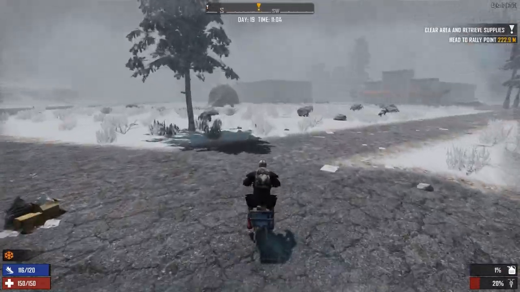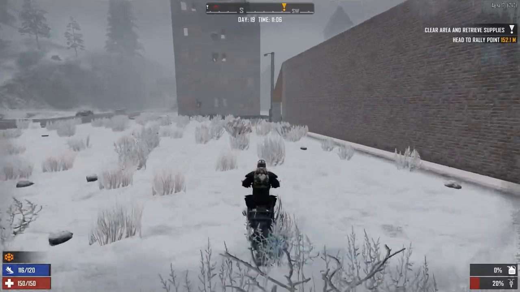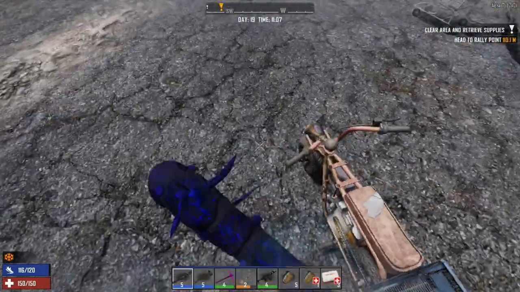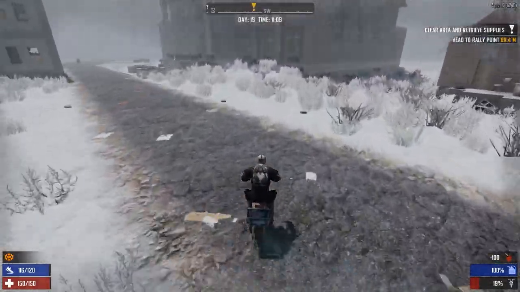So it's looking like this courthouse is going to be a good little place to go. So let's go through the snowy wastes and see if we can find this courthouse. It's not too far from here. And we are out of gas, but there's the courthouse right there. Okay, let's go and refuel the bike real quick. One for you. There we go. And off we go.